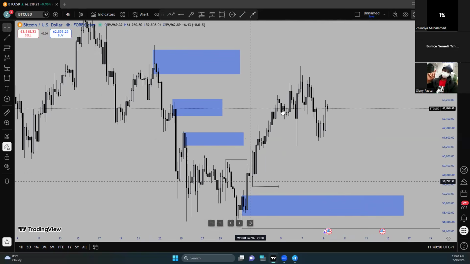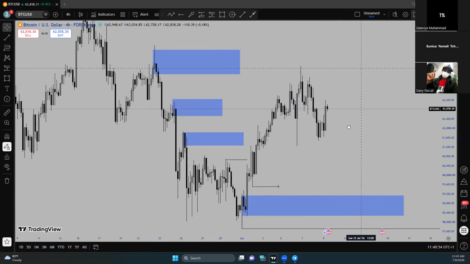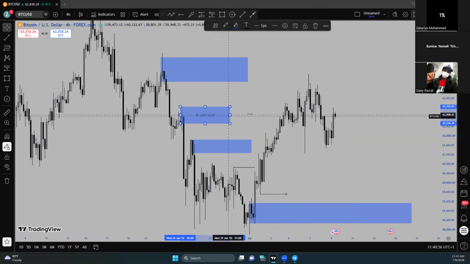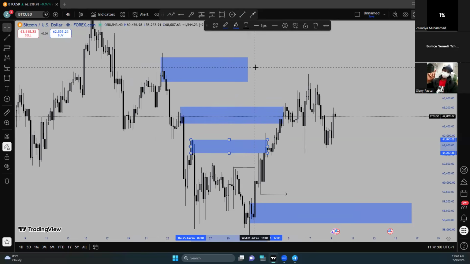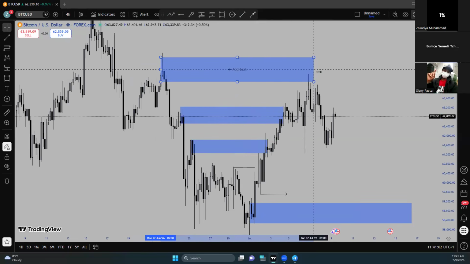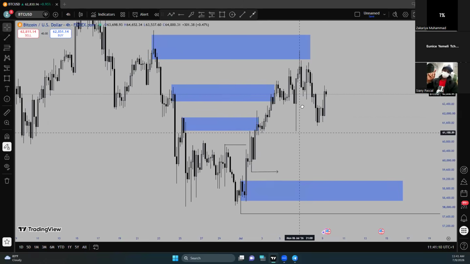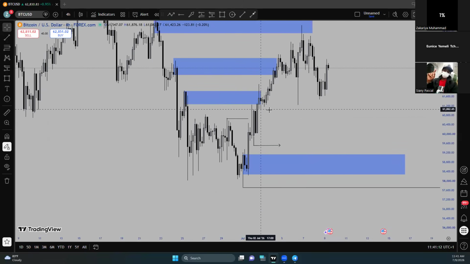So that means you have impulsive move. Now you look for correction move, then another impulsive move. So you see, those zones that we marked are the zones that we expect this correction move to come from in the 4 hour. The same thing we use in the 30-minute and the daily time frame. When market taps into this zone, we go lower time frame. If we have structure, we take the sell. And what is our target in the sell? For market to clear some liquidity here before pushing up.